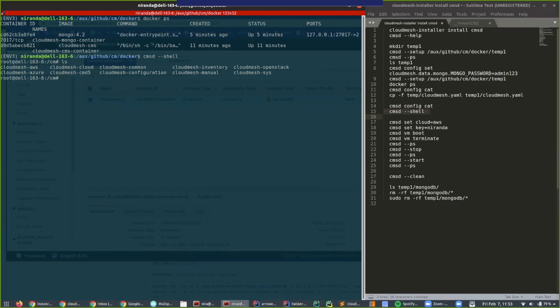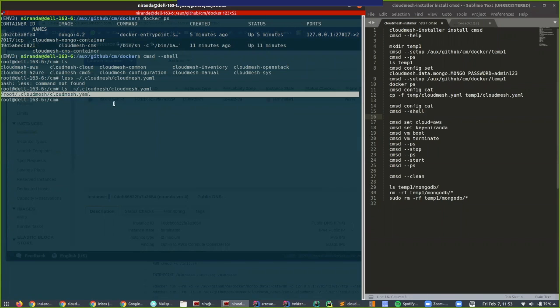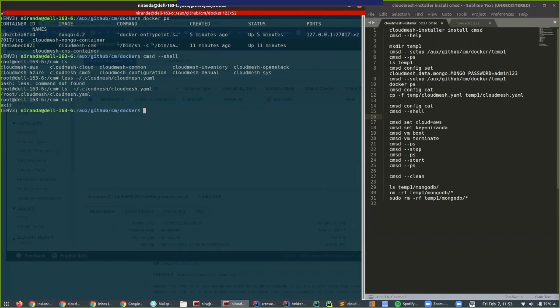The CMS config would be in here: less dot cloudmesh YAML. Oh, less is not there. Do just an ls. So it has your credentials in there. Basically I'm now running inside the VM. I'm just going to exit the container.